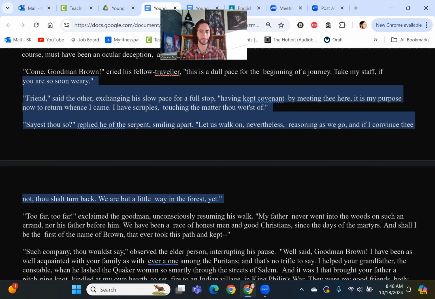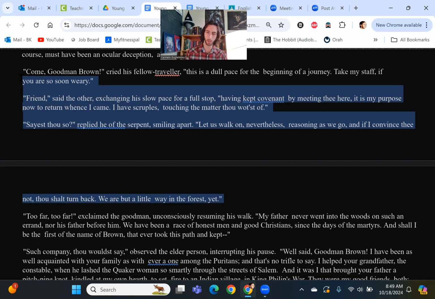Ladies and gentlemen, it doesn't take Sherlock Holmes to put two and two together and figure out who this man is. I think it's pretty clear this man is meant to be the devil. I think this is Satan, right? He's seated at the base of a tree with a serpent. I think there's some clear allusion being made there, but tree and snake, right? There's the Garden of Eden reference there. This similarity that he looks to him, right? That's kind of interesting. We'll get back to that soon.